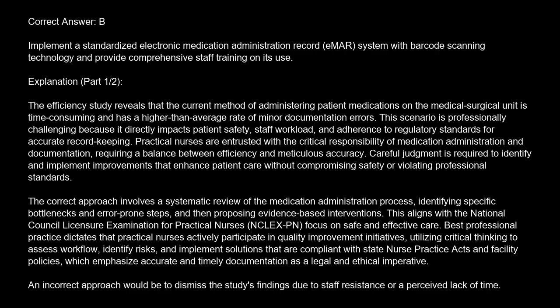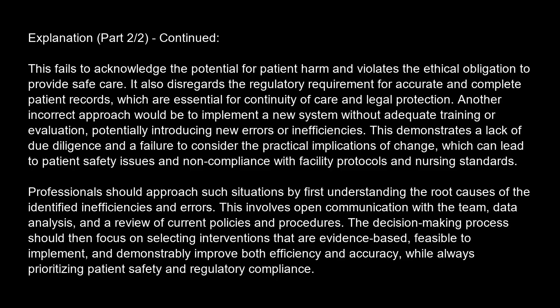An incorrect approach would be to dismiss the study's findings due to staff resistance or a perceived lack of time. This fails to acknowledge the potential for patient harm and violates the ethical obligation to provide safe care. It also disregards the regulatory requirement for accurate and complete patient records, which are essential for continuity of care and legal protection. Another incorrect approach would be to implement a new system without adequate training or evaluation, potentially introducing new errors or inefficiencies. This demonstrates a lack of due diligence and a failure to consider the practical implications of change, which can lead to patient safety issues and noncompliance with facility protocols and nursing standards.